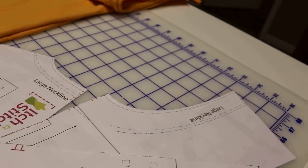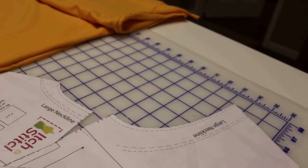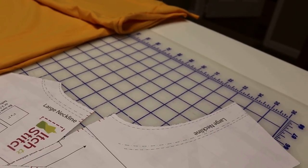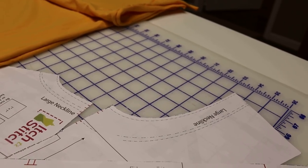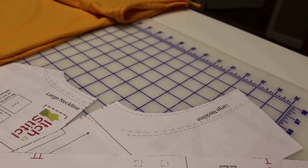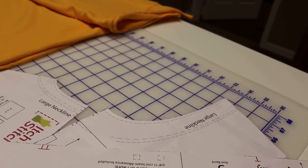Then you're going to multiply that number by 0.85, which gives you 85% of the length. For most of my cotton knits and most of my rayon knits, that gives me a perfect neckband. Now, if you're using a really stretchy ITY knit, or something that has 100% stretch or more, you may want to go down to 80%, just play around with that. If you're using a cotton knit that has very little stretch, like my striped boat neck t-shirt that I made recently, you're probably going to want to use about 90%. But it's the stretching of the neckband to fit the neckline that keeps it lying flat. That is the key to a good neckband.